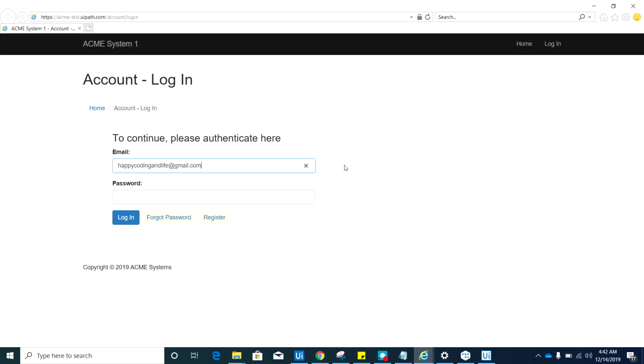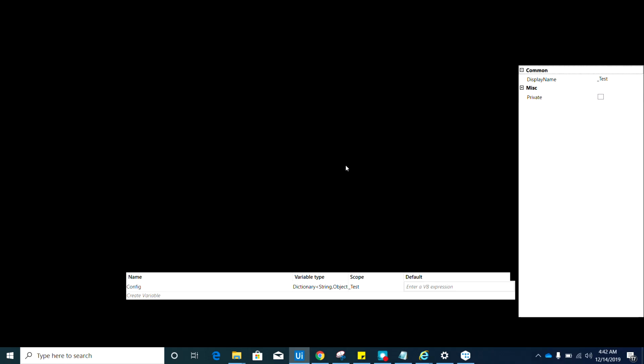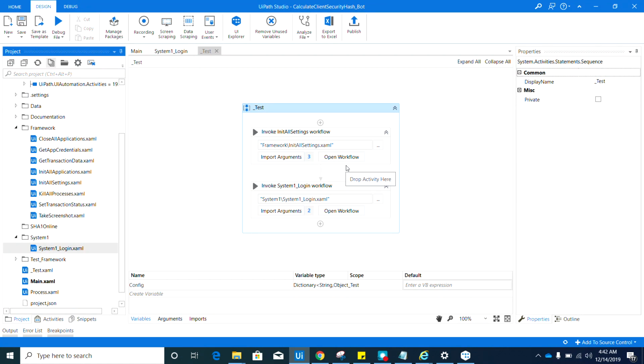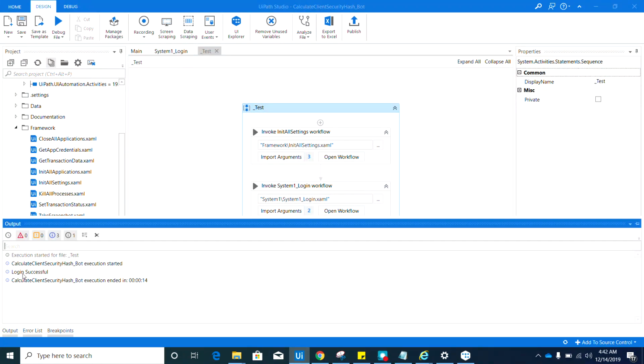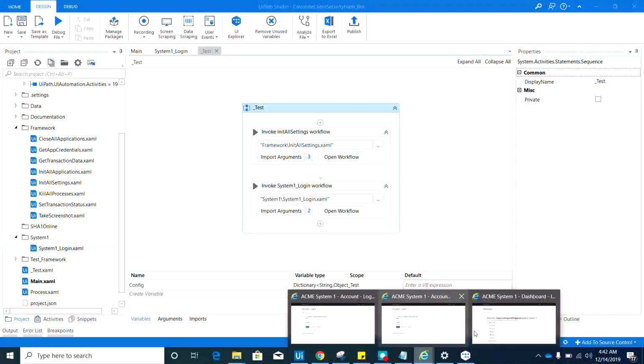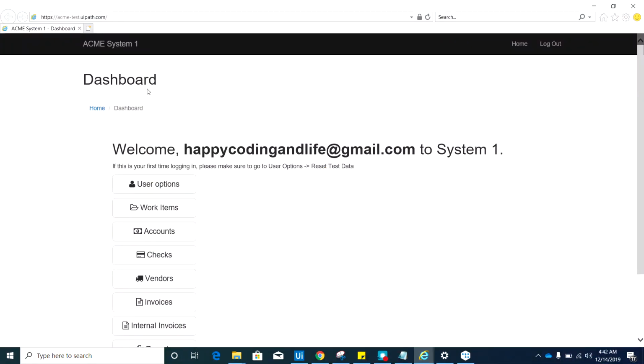So it should be successful because the username and password that we have from the asset in the orchestrator is correct. So as you can see in there, let's check the output. It says that the login was successful, and we are now here on this page.